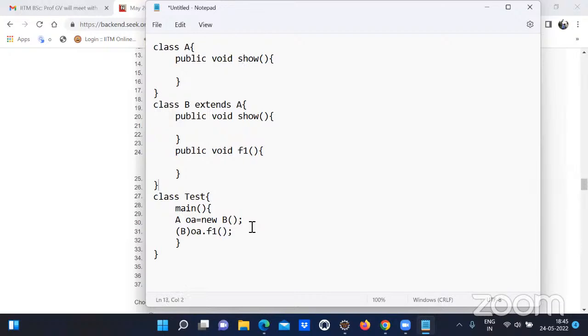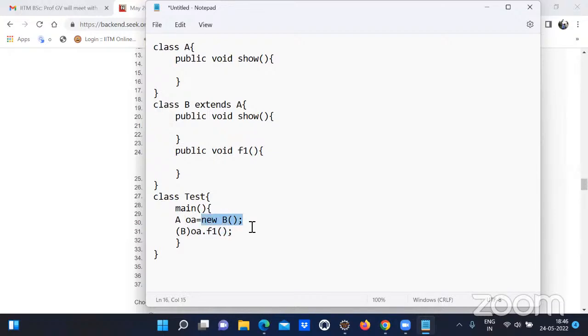The behavior of the function can be different if the function exists in both class A and class B. Actually, here it is decided by the runtime creation of the object.